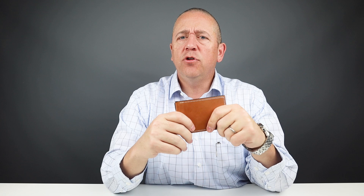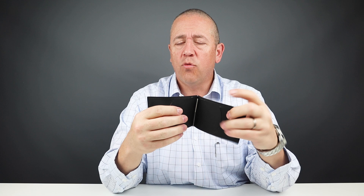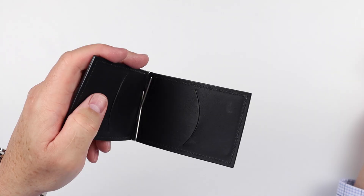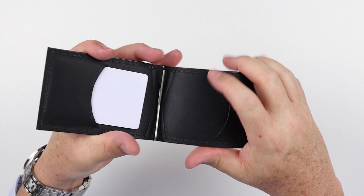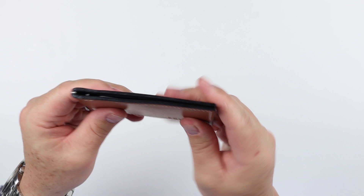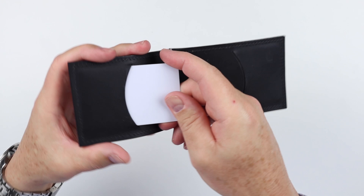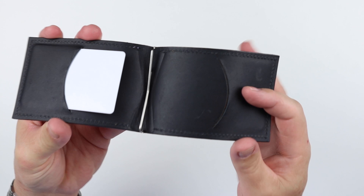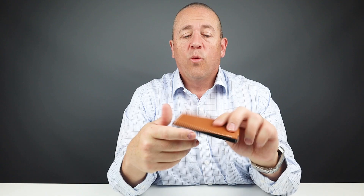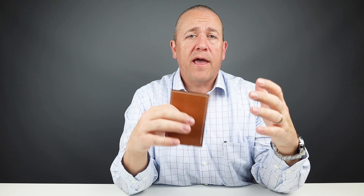From a usability perspective, the thicker exterior leather combined with the thin interior means cards insert easily, and as you stretch it out with use it functions just fine — card insertion becomes easier and easier. An important design point: cards go in facing inward so that when the wallet is closed, cards are captured and won't fall out. While a bit rigid due to the thick exterior leather, it feels great and sits well in the pocket — suitable for both front and back pocket. It measures 3 by 4.4 by 0.2 inches and weighs 45 grams.